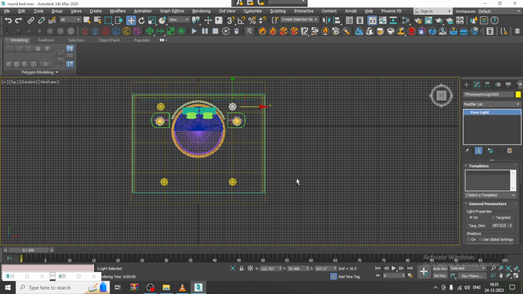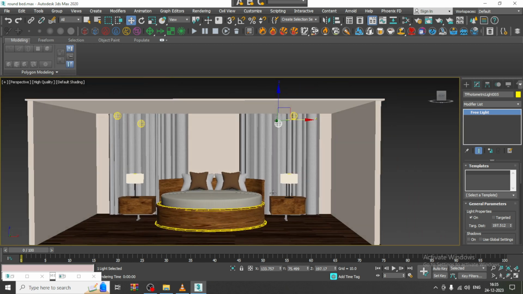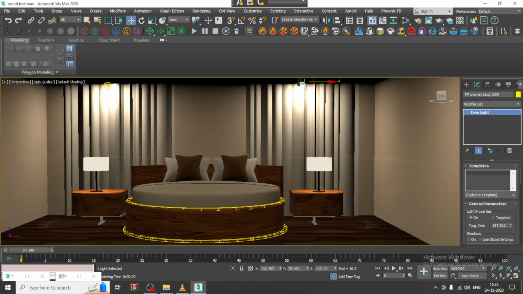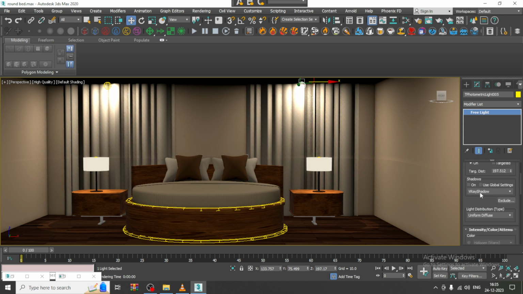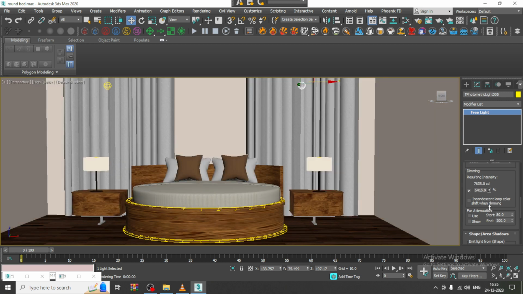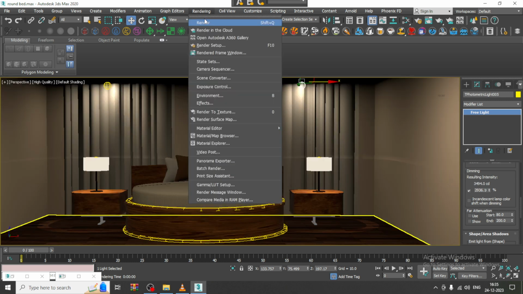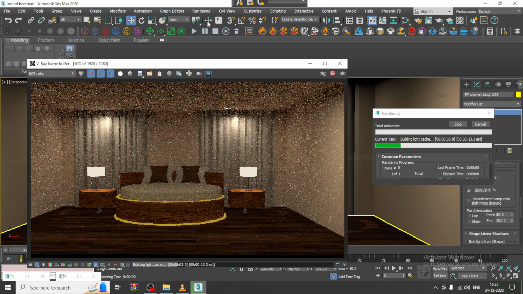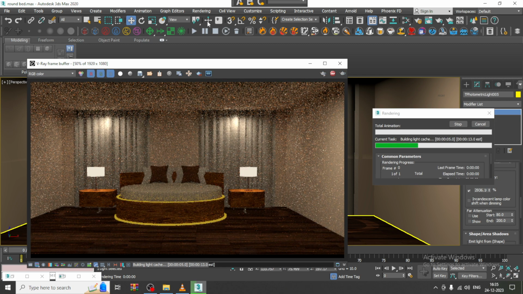So select this over here, and now what I can do is slightly reduce the illumination of this particular light, so that particular light's illumination can be reduced. As you can see now, I'm trying to illuminate those lights in this way.